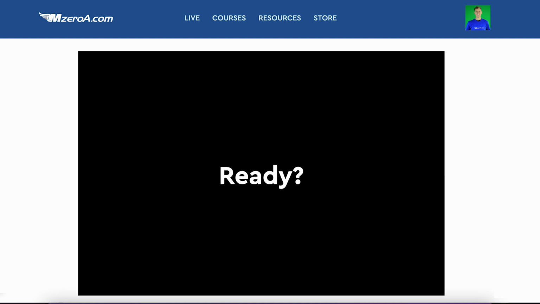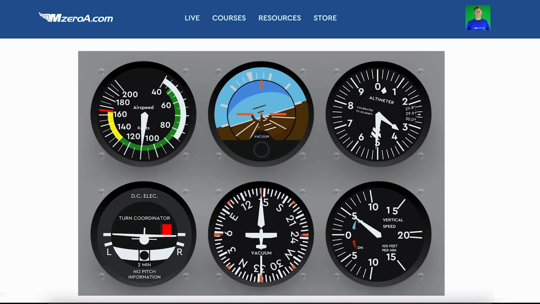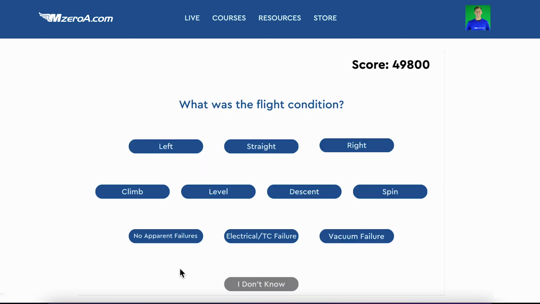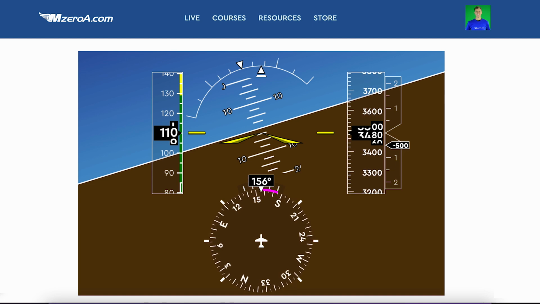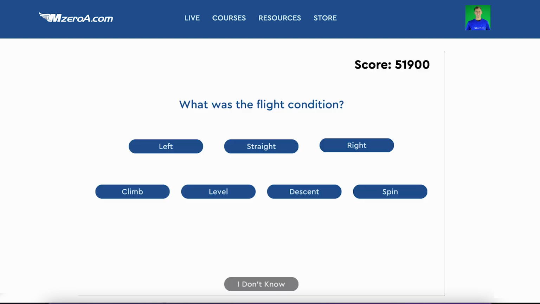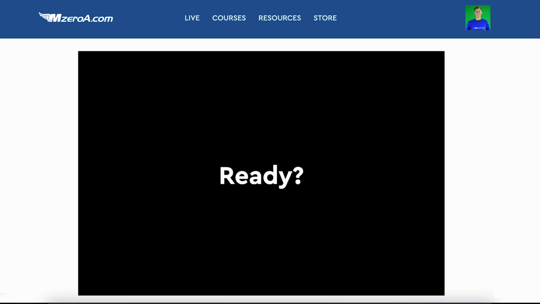Okay. All right, I've got an issue here. Turn coordinator, climbing. I had a turn coordinator issue. I was climbing there to the right. Everybody see that one? You can go back and see that again if you need to here. Descending to the right. Do you see how they're getting faster and faster? This gets more and more challenging here.